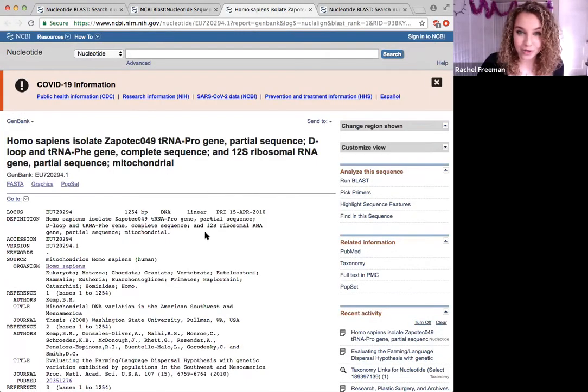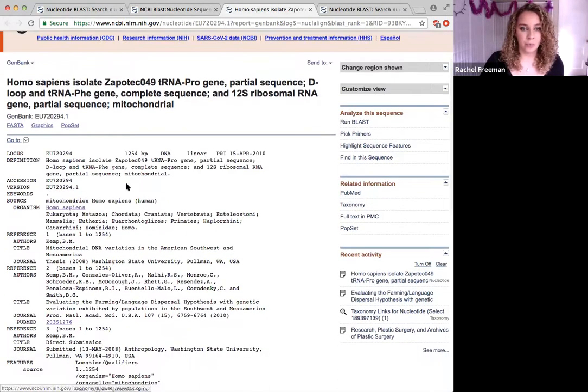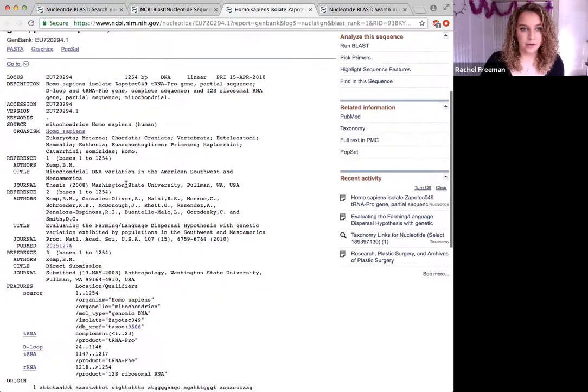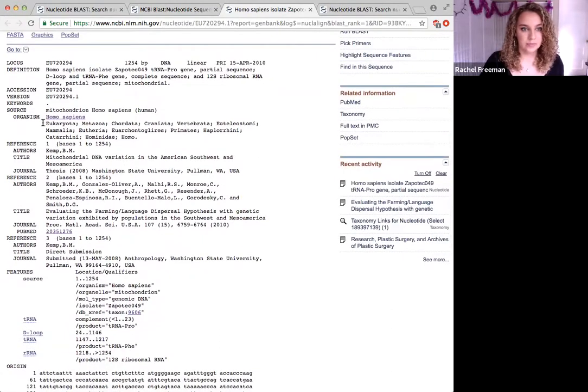So here we have more information on the sequence ID. We have plenty of info here. It tells you what organism it's from. So if it was from a mouse, it would say the taxonomic name for it at least.